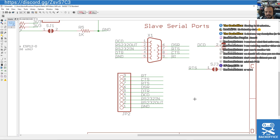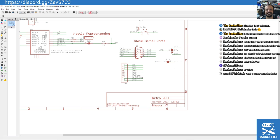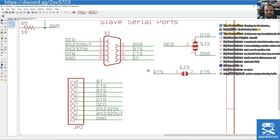Remember ATDT and all of that jazz, to call up a BBS. So you'll be doing exactly the same things here, but you have an additional AT command set for wireless. So you're going to be using AT commands to select your SSID and your WPA key and things like that. So your system will just see it as an old modem. But in reality, you're actually going on the internet via Wi-Fi with it. So that's the logic here. That's how your computer is going to do it, PC or otherwise.